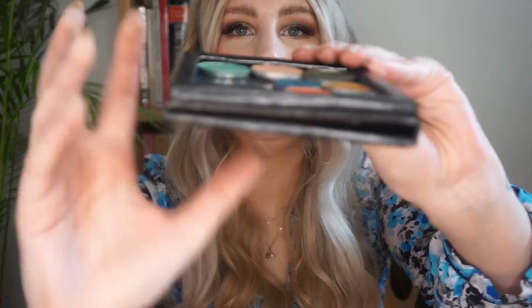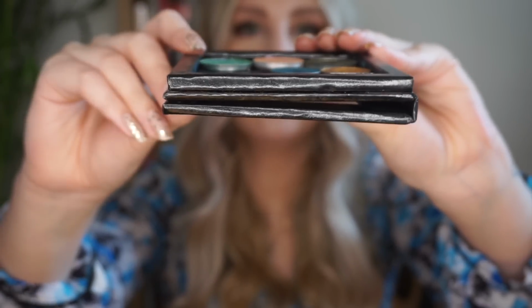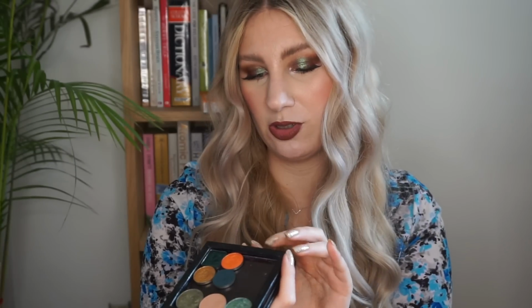I don't know how soft these shades are in the long run. They are quite, actually they're not that deep. They're definitely not as deep as the MAC shades, so hopefully you can see. So I might actually pan on this in 15 uses, but I'm going to put that as my goal. And if I hit those 15 uses and I'm close to pan, I might evaluate, but that is going to be my goal for that one.